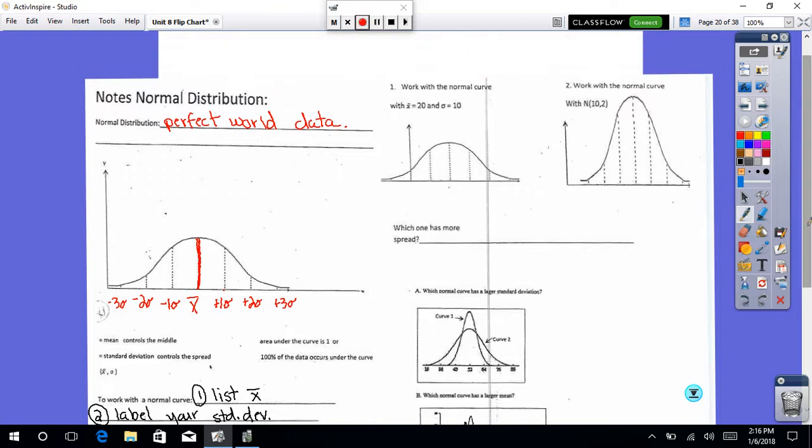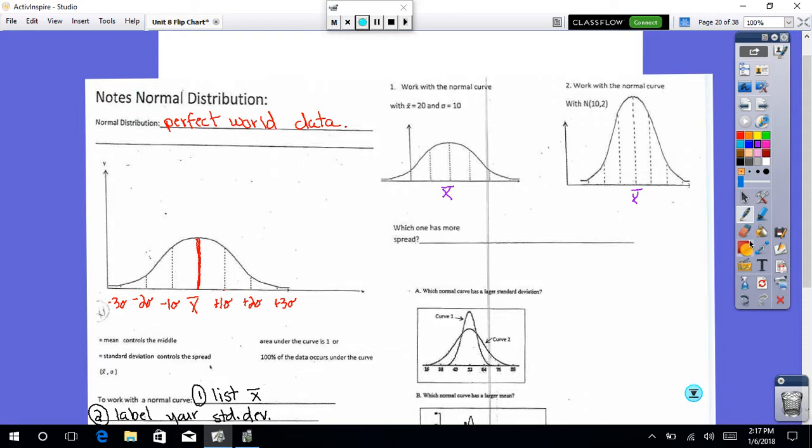Right now we're just going to talk about what it looks like to work with a normal curve. Clearly you can look at both of these and see that they are completely different shapes. However, they are still each symmetrical. If I fold the paper right here along where we know our mean goes, and I fold this one right along this dot where our mean goes, they're still both absolutely symmetrical. They look different from each other, but they are symmetrical within themselves.